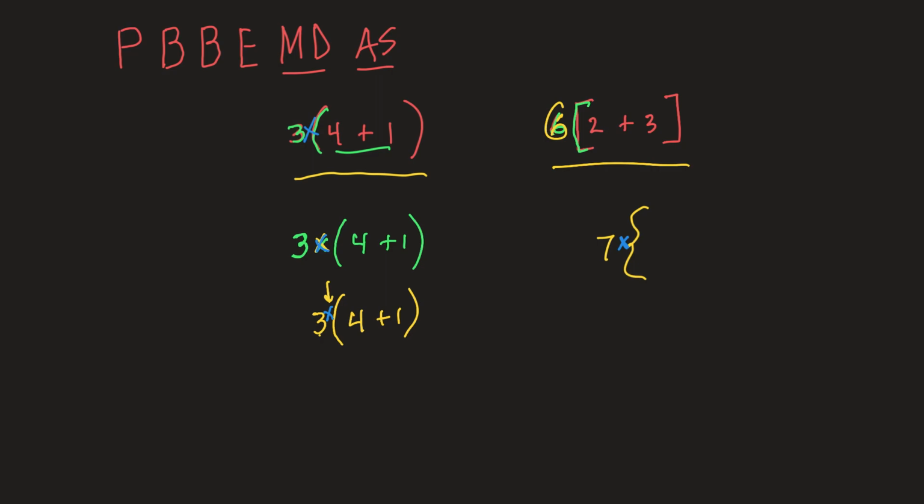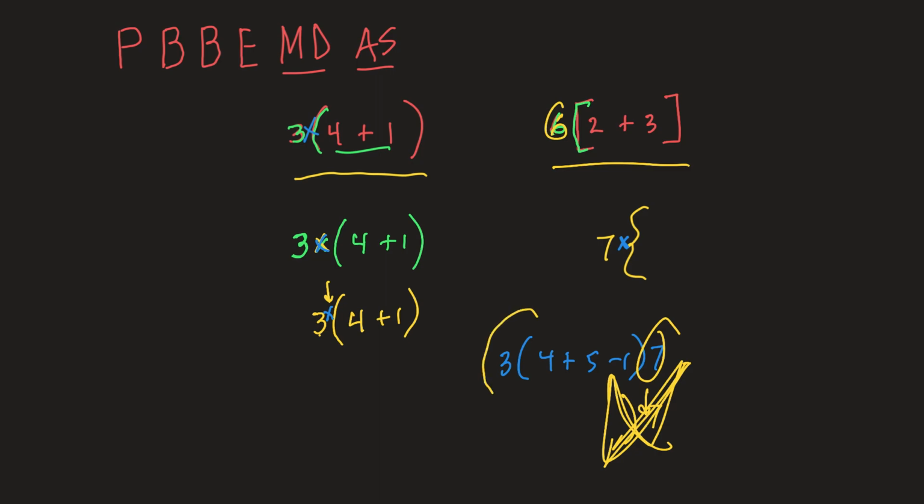Is it on the right side, though? Let's see. What if we have 3 parenthesis 4 plus 5 minus 1, and then you have a 7 over here. Well, guess what? This is called a mistake. You can't have a number to the right of a parenthesis without any operation between it, like this, and you have the 7. You don't put anything. You got to have something in there, in other words. This rule does not apply to the guys on the right. No, just the left.